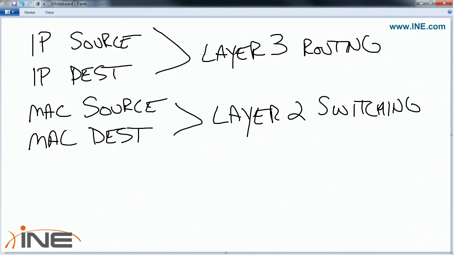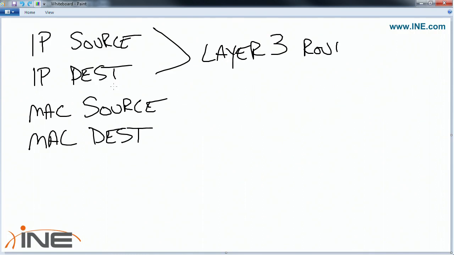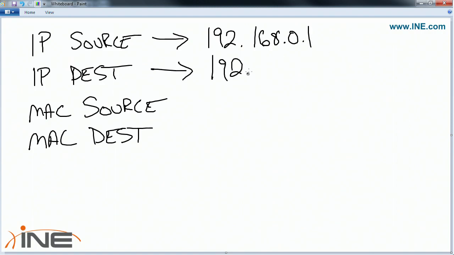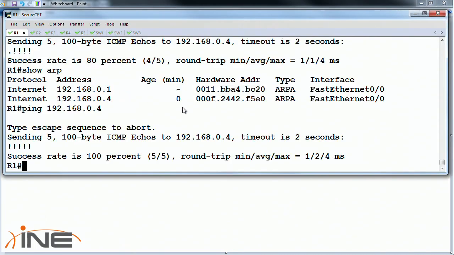But when router 1 actually builds this frame, it's going to set the layer 3 IP address source to its own address. So it says the source address is 192.168.0.1. The destination address is whoever we're trying to reach. So in the case of the Windows machine here, it's 192.168.0.100. Its MAC address source is going to be the address that router 1 has on its own interface.